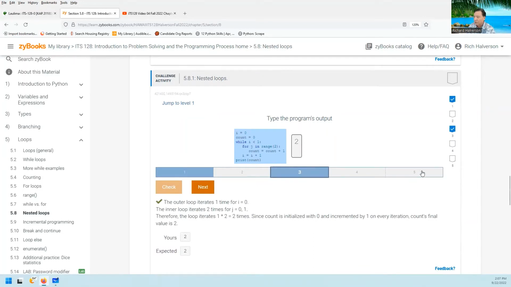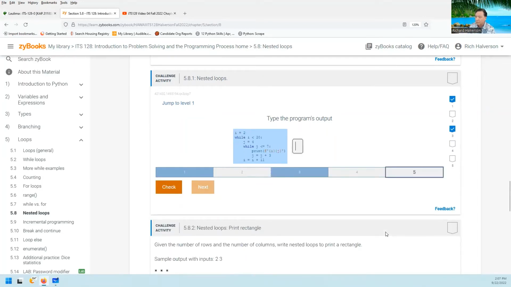All right, let's do the hardest one. So the inner loop is going to print each time J is incremented. The outer loop is going to start out at 2, and then it's going to be 13, and then that's all.